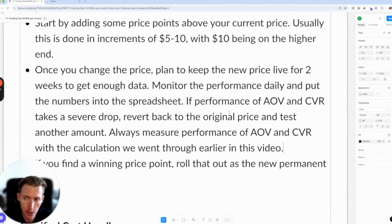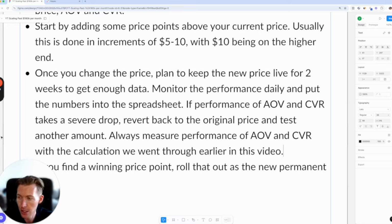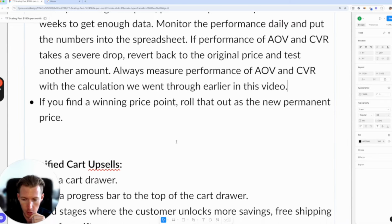So really, really important here, when you're testing price and when you're increasing price, it's likely that you're going to see a conversion rate drop. But the question is, is there an increase in AOV outweighing a conversion rate drop, right? So basically you always want to run a scenario, like revenue per customer. Because if our AOV increases from $70 to $100, but our conversion rate only goes from 1.8% to 1.7%, our revenue per customer is likely going to be higher, and therefore overall revenue and AOV to conversion rate balance is also going to be higher, right? So if you see the conversion rate starts taking a dip, always do the calculation of AOV and CVR, right? See where you're at in terms of the 250 benchmark, because that's really the North Star metric that we're aiming towards here.